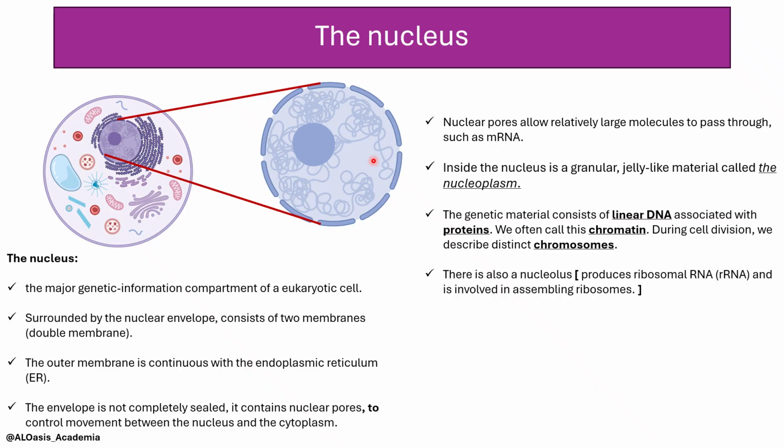This combination of DNA and proteins we call chromatin. So chromatin is the DNA with its bound proteins. And during cell division, we refer to that as chromosomes. So chromosomes are only referred to during cell division. Again, I'm not going to go into a lot of detail here because I have a whole video on my channel talking about the differences between chromatin and chromosomes and how the DNA will be wrapped around these proteins to form chromatin.